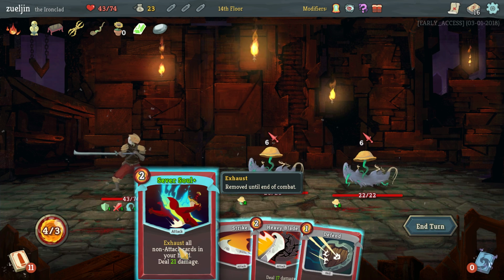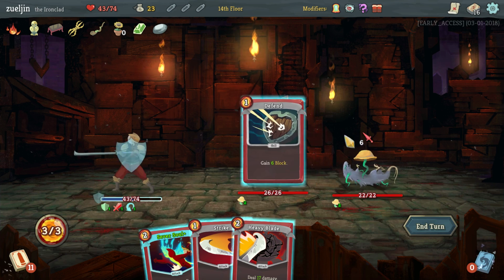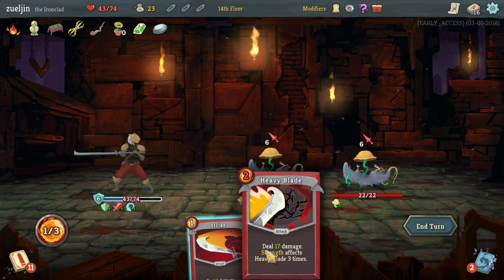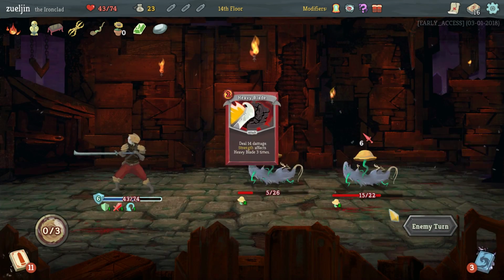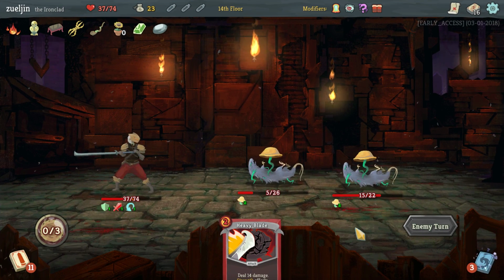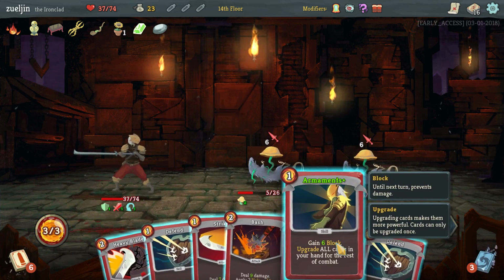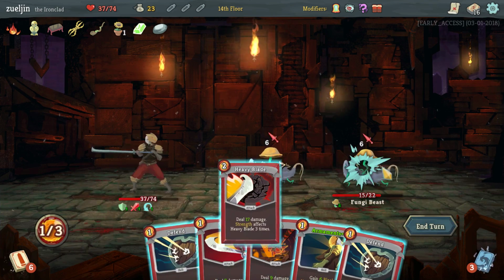I could sever soul here and block. Let's sever soul and strike. Why? Because if I kill one, it's gonna turn me vulnerable, and they'll hit me just too hard after that. Okay. So we armaments now. No, we heavy blade and just we strike. That works.